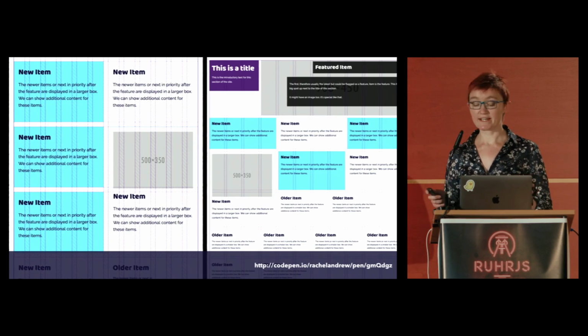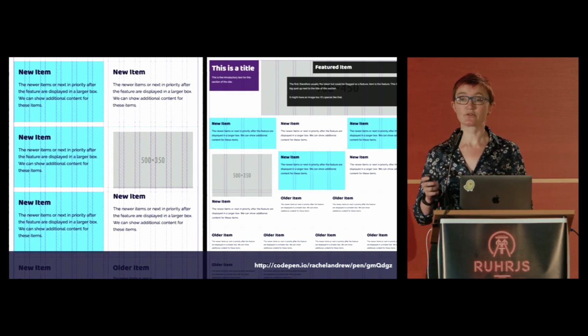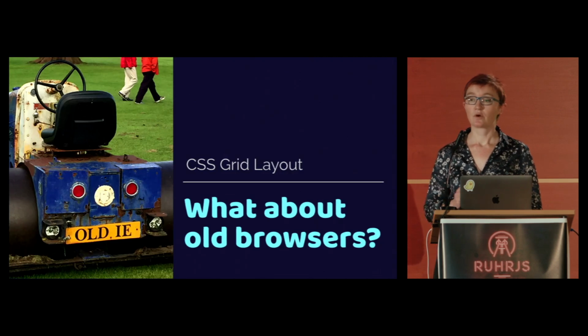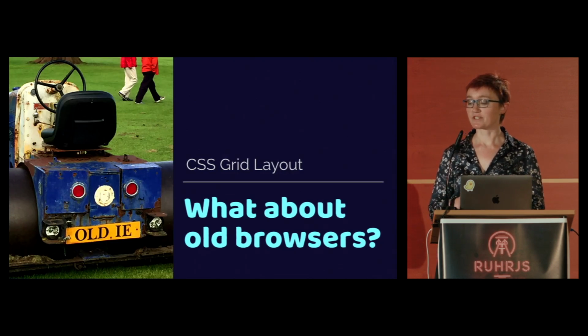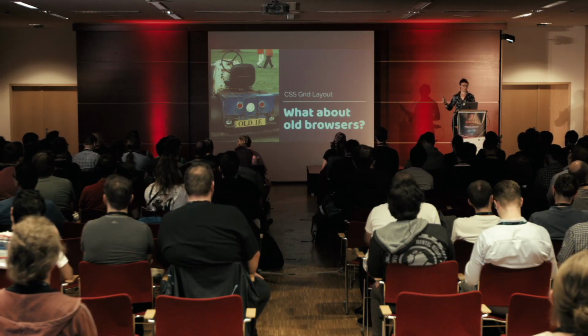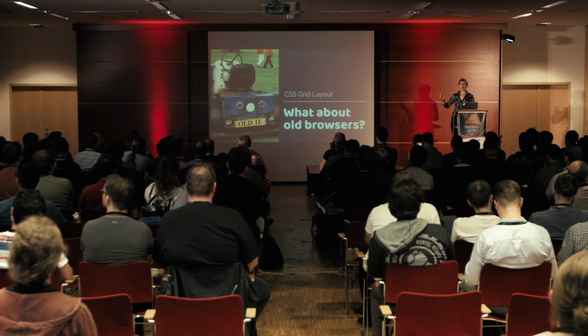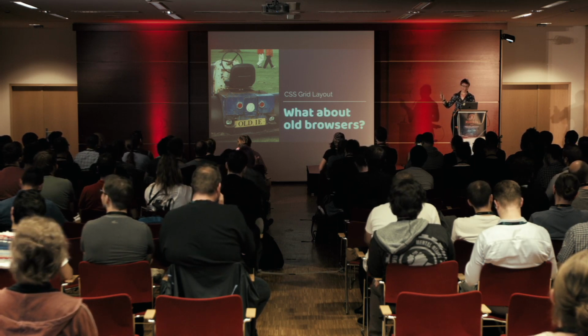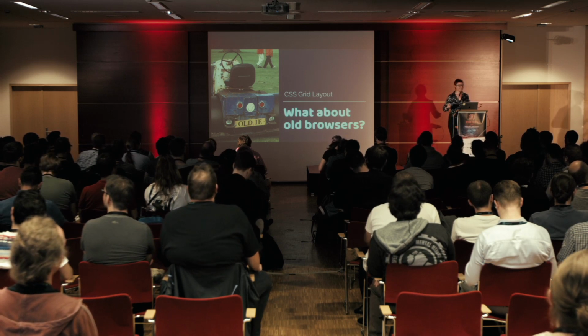So that's all really nice and shiny and exciting, and we can do all sorts of cool things, but what about old browsers? That image, I was doing a triathlon, I was locking my bike up, and I turned around, and there it was, the old IE roller. It's like being trolled out in the real world. It's amazing.